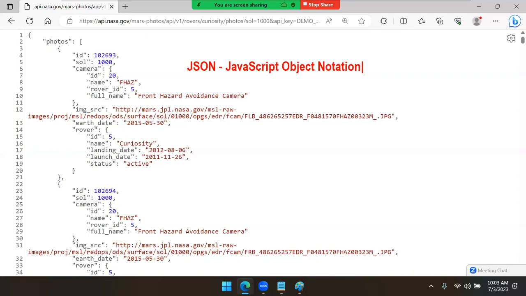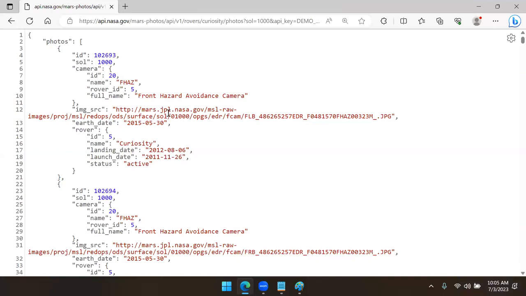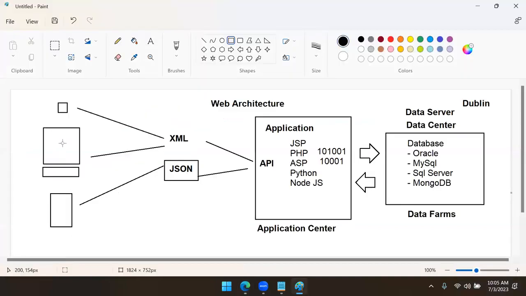And for UI, whatever data is required, data comes from which location? Data is present in which format? Data is present in the format of JSON, or it is in the format of XML. XML these days we are not using much. For example, this is one example I showed you. Now this data is presented in the front end.